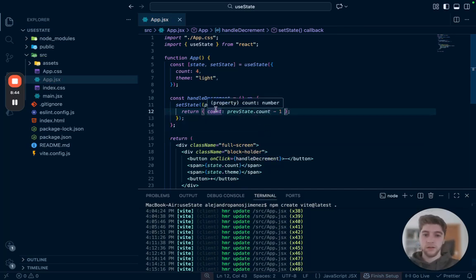All right, so there's nothing wrong here, right? We've got our previous state value and we're setting our count to be our prevState.count minus 1. So everything should work fine.